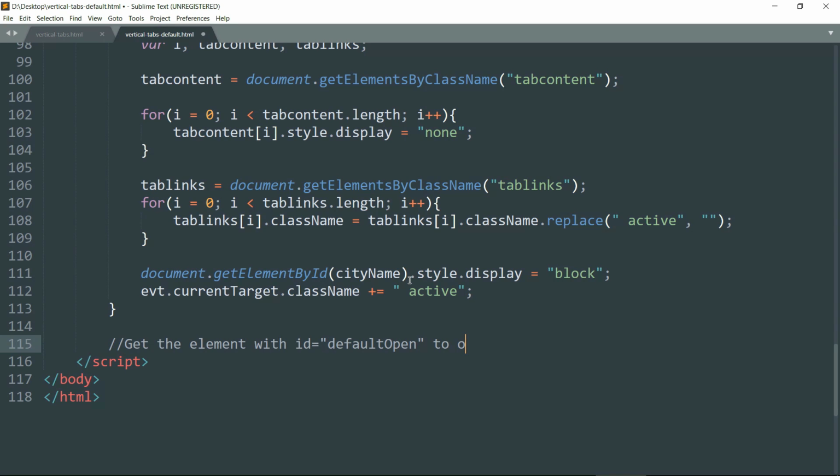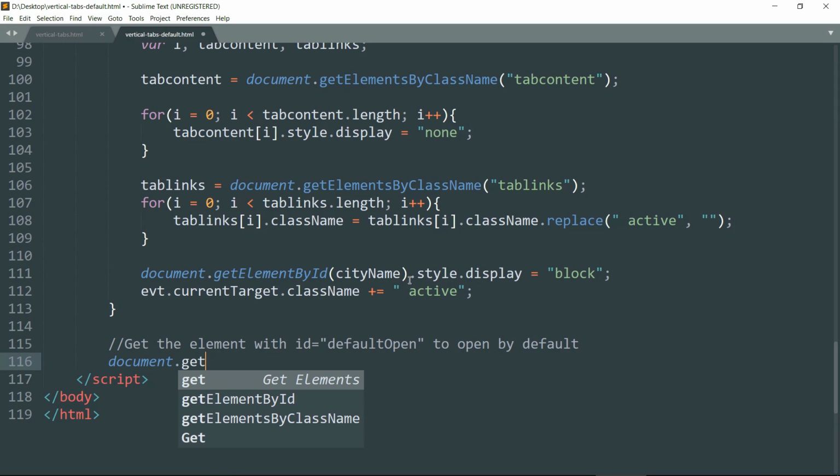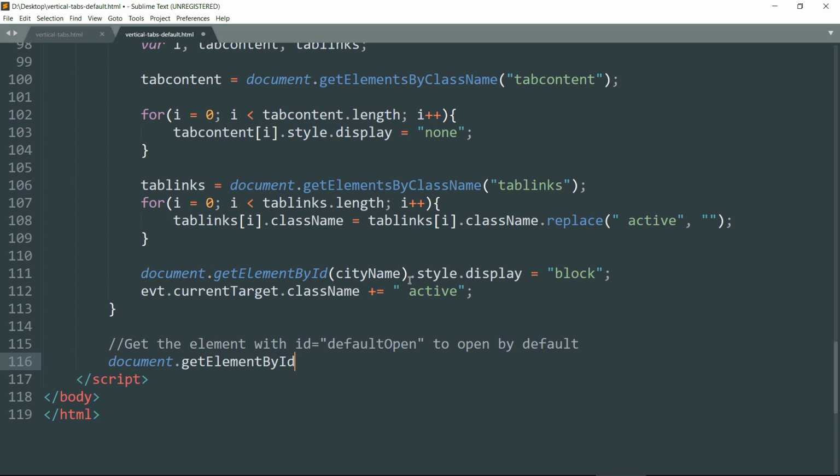to open by default. Write document dot get element by ID, open bracket, then within double inverted commas write default open dot click.